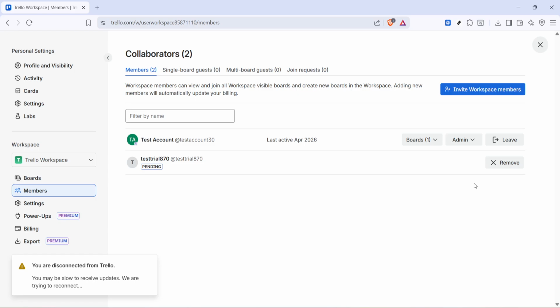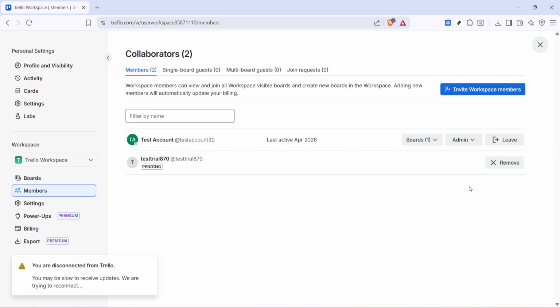A few important notes about what happens next. Removing someone from a board does not delete any cards, comments, or attachments they created. Their activity remains on the board's history, which is useful for tracking work. Trello will remove them from cards they were assigned to, so it's smart to review key cards after removal and reassign them to a current teammate to keep work moving. If the person was the only watcher on a critical card, consider adding a new watcher so updates aren't missed.